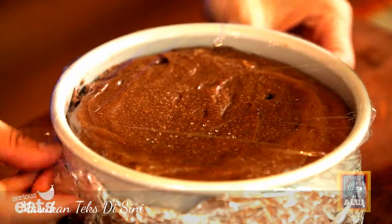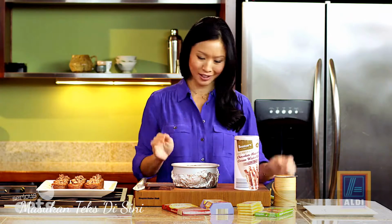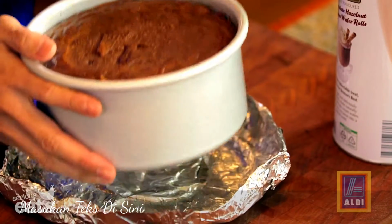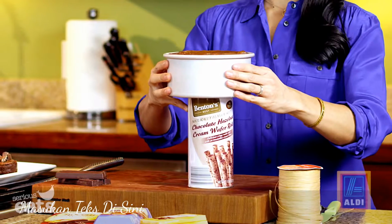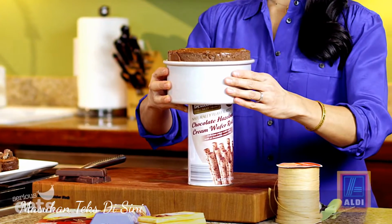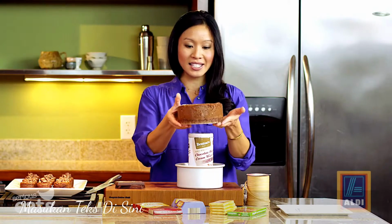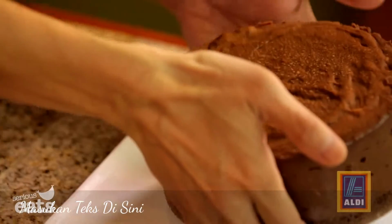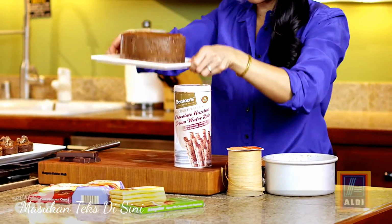Okay, I baked this guy until it was no longer jiggly, and then chill it thoroughly for longer than you think. And then I'm going to go ahead and unmold it. And we're going to unmold. Watch the magic happen. So we have this dense, nice, high, beautiful cheesecake. I'm just going to transfer it to a plate. We're gonna take this thing to a stunner.